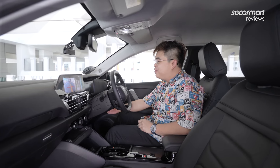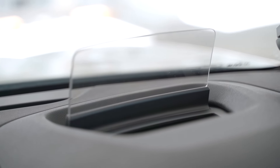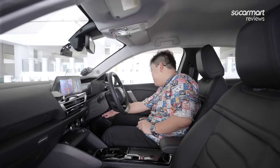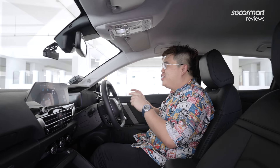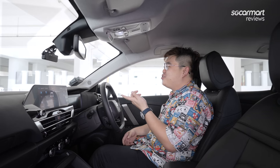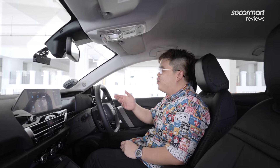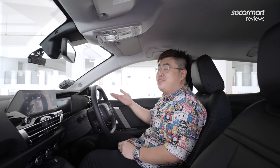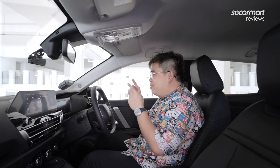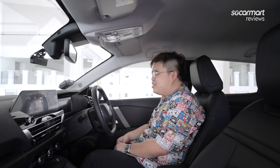There's a cool head-up display that can be manually operated — press a button and it comes on; press it again and it retracts. The instrument cluster is fully digital but the screen is rather small, which is expected for cars in this range. You mainly see speed — there's no tachometer on an electric car, of course. Beside the instrument cluster there's nice ambient lighting, which is a cool little touch I haven't seen on other cars.